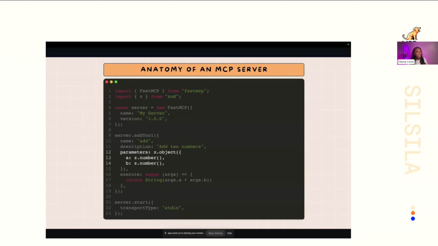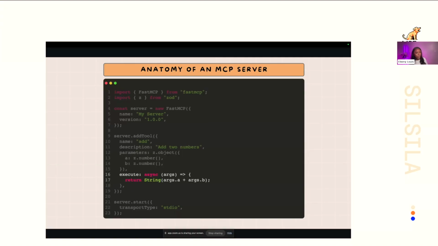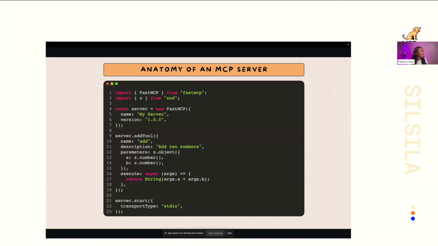Next are your parameters. This is just like any other function that you'll see. If you want a tool to do something, you need to provide arguments in some cases, not all the time. And this one is just specifying we need 2 numbers when this tool call is happening. Then is the execute. This is the part where you provide the body, telling it exactly what's going to happen. This is the logic that your AI agent actually never sees. It sends its data and gets a response back. But this is literally saying, add those 2 numbers up and give me the response. And that's it.